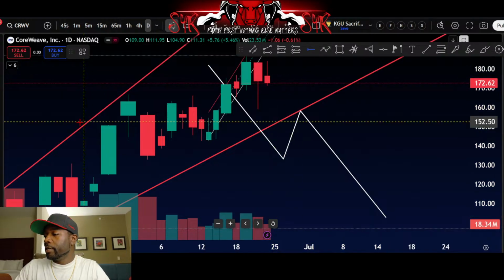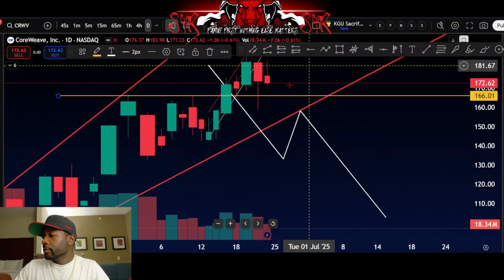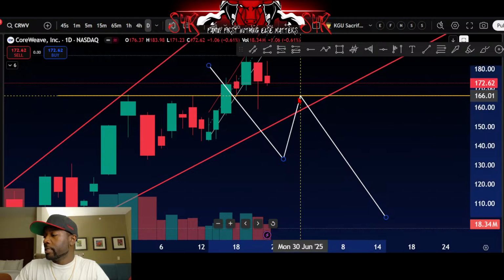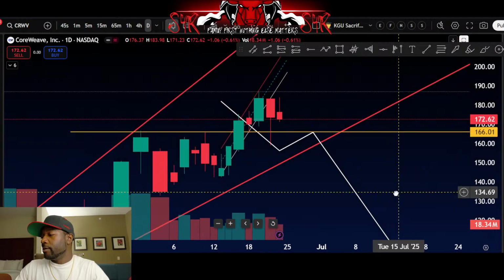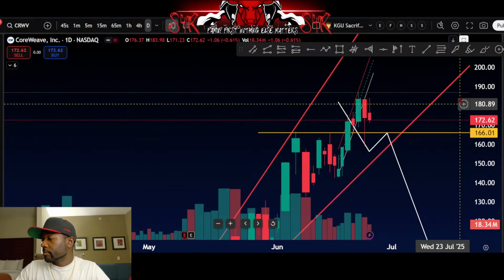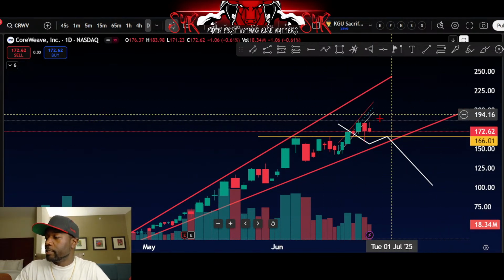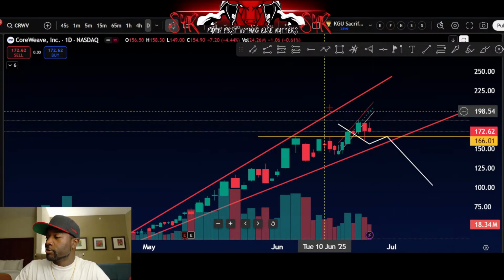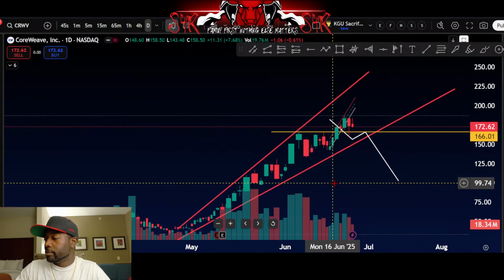This would be a level of support. So essentially you need to fall below this level, retest, and then break down. But towards the upside, sky's the limit. As of right now, I would not touch it because it's trading in the middle. I would want to trade near the top or bottom of this. That's just what it is.